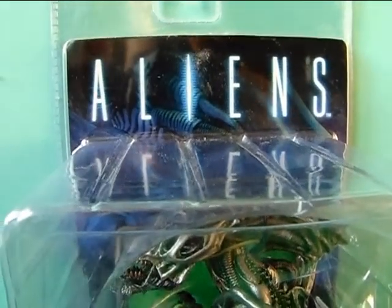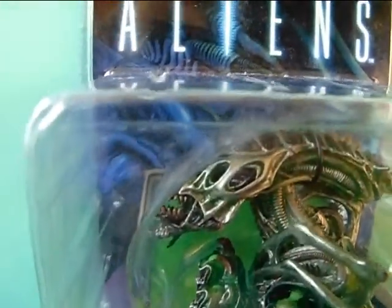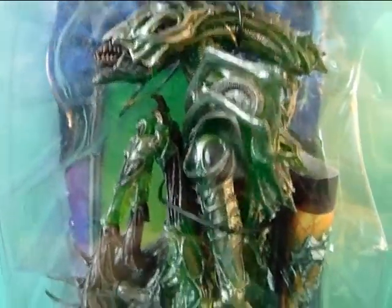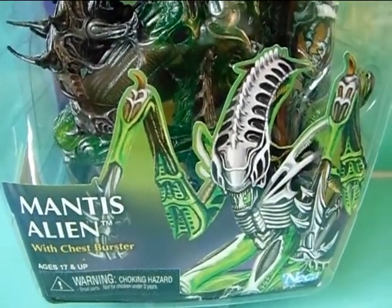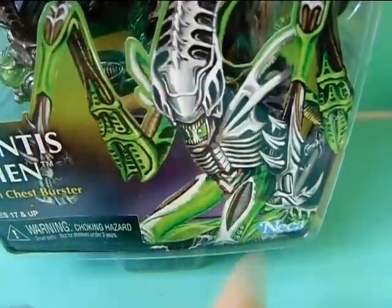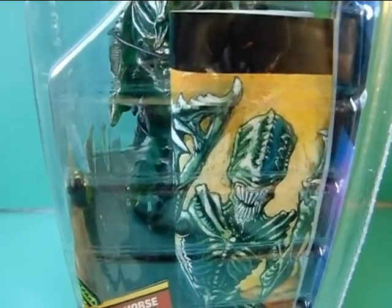So up there it says Aliens, and the background has some alien parts, or maybe that's an alien actually in the background. I can't really see it through the box, and the background is pretty much greenish yellow, and you can see the alien inside. Moving down, we have really awesome comic book like artwork of the Mantis Alien, and it says here Mantis Alien with chest burster and ages 17 and up, and also down here it says NECA. And the box also includes a Dark Horse comic book. So this is the comic book probably about the alien. Really interested to see what's inside.